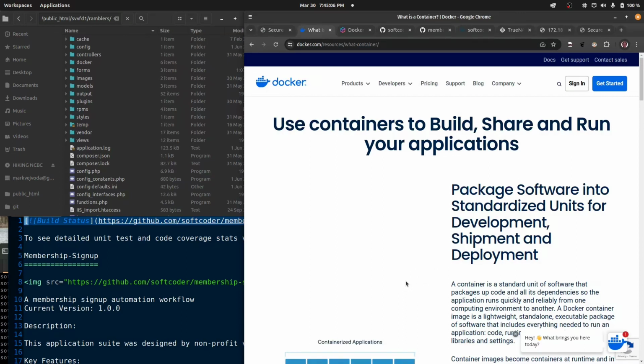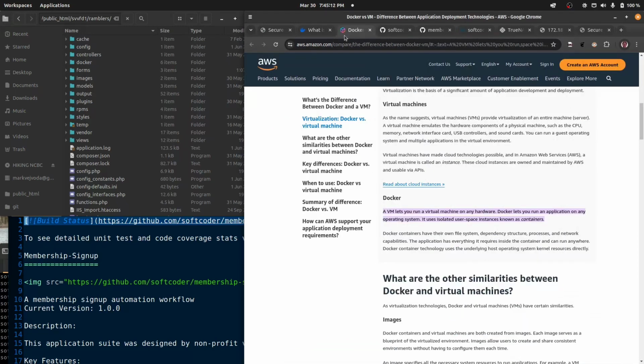So you might be asking yourself the question, okay, what's the difference between Docker and a virtual machine? It sounds very similar to what a virtual machine does. There is a big difference. So here on Amazon, it talks about how a virtual machine emulates hardware components of a physical machine, like the CPU, memory, network interface, USB controller, sound cards, all that.